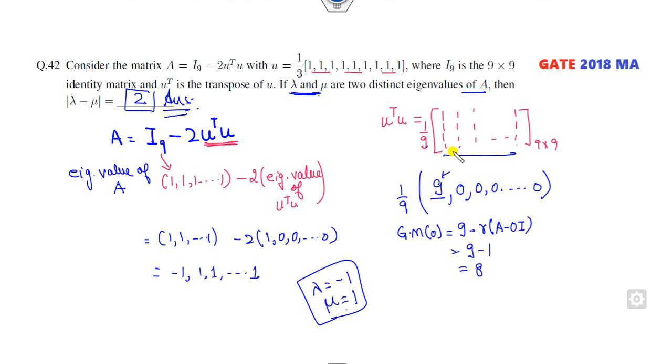That's very simple. You have to write this matrix, find the eigenvalue, you will get it as here. You can also find the geometric multiplicity of the 9. You can see it's 9 minus rank of A minus 9I. If you take A minus 9I, it will be minus 8, minus 8, minus 8 and minus 8. Clearly the rank of this is 8. So it is 1. So the geometric multiplicity of the 9 is only 1. So 2 is the right answer.